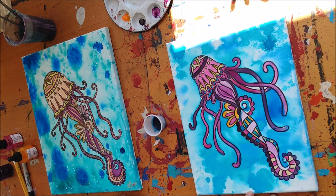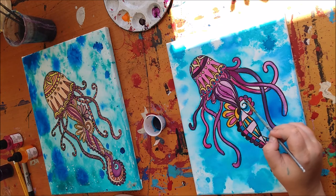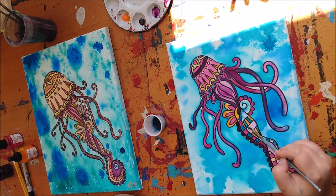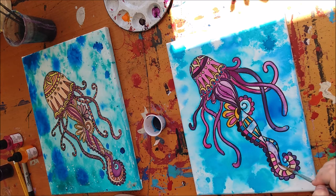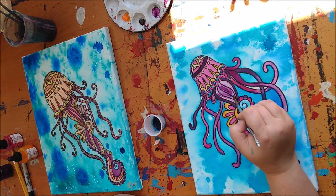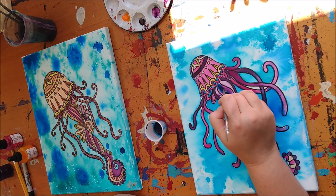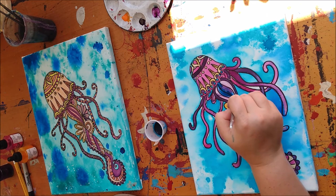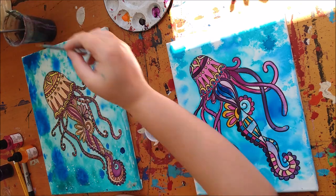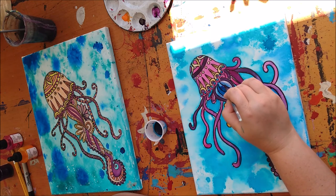I'm just here to help you get through this beautiful project and make the most beautiful work of art that you can enjoy at home. I'm just letting some of this bleed out into some of my other colors because it creates really pretty purple, and you can also use it to deepen some of the purple. Have fun blending colors — I always like to use a piece of paper and do a test run of colors to see if I like what it looks like before I blend it into my design. You can do that too.